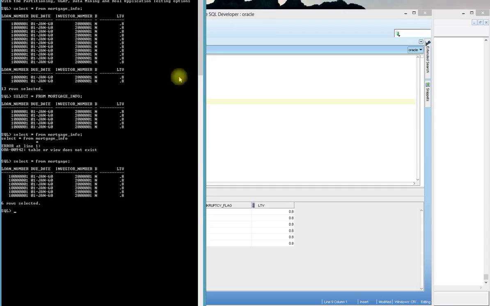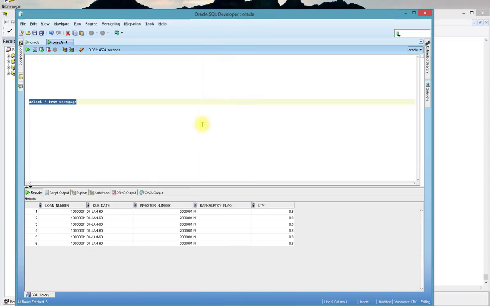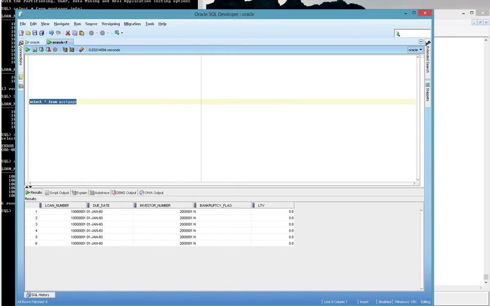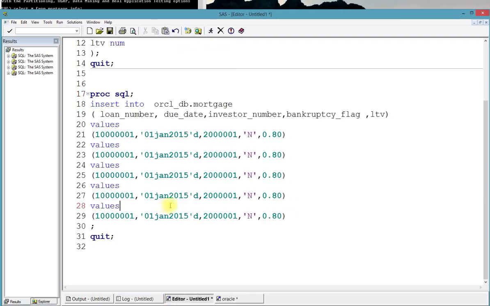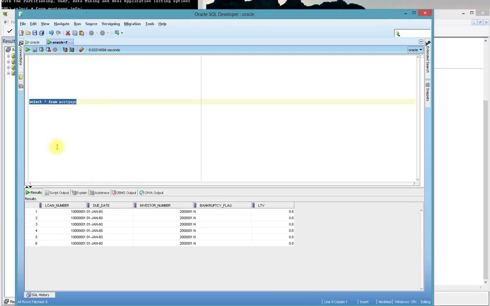Now, all this is great, doing awesome, right? But as I mentioned, there is a small issue here. If you've been working with SAS for some time, you can pretty much see the issue. But if you're a novice in this field, I'm here to help you. All right, you see this? We wanted the date to be 01 Jan 2015, right? When you go to Oracle and you see this, it tells me that it's 01 Jan 1960. Wow, what happened there?